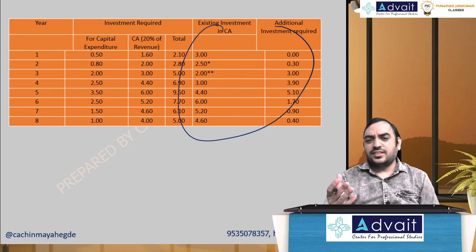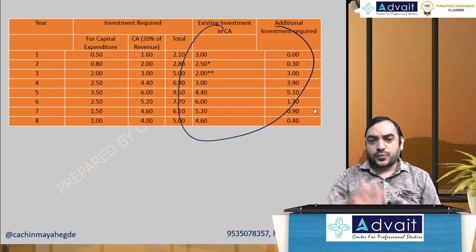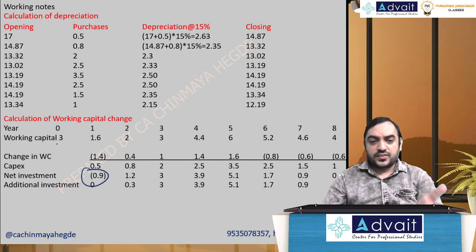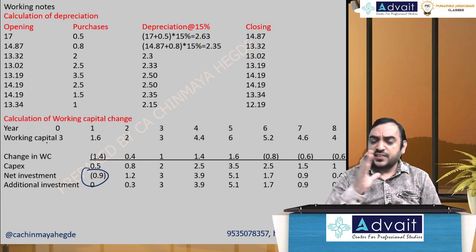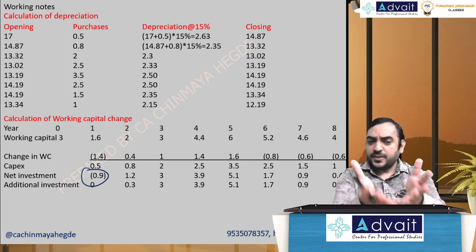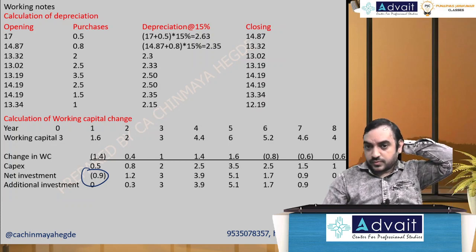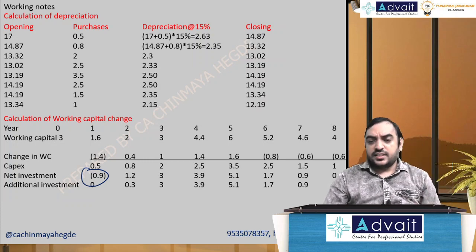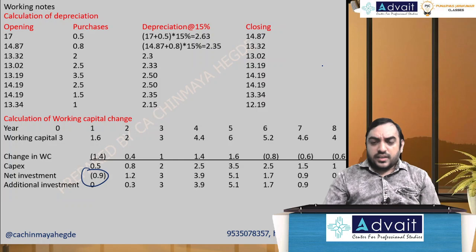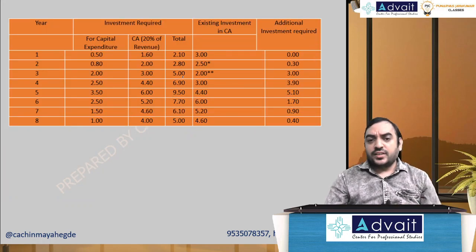Many students think this is confusing. That's why I have not followed this tabular method. I followed our regular method of working capital increase and purchase of capex, and how they are different in the first year, I showed you. When they say working capital is 20% of revenue, isn't it net working capital they are telling, meaning after considering capex? Yes, after considering capex. That is why next year when they're calculating, they're subtracting capex when calculating existing working capital.